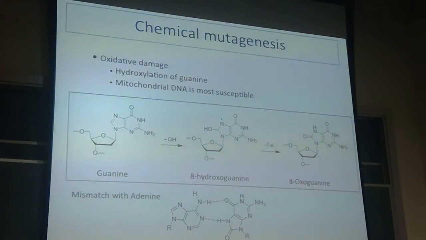Another type of damage, again by the environment, is what we call oxidative damage, due to radicals most of the time. So like this guanine can turn into an oxoguanine, and this oxoguanine will mismatch with an adenine. Okay, so the gene mutated that way will recognize adenine instead of cytosine. It inhibits replication because it cannot be separated, and you saw in lecture 4 that it needs to be.